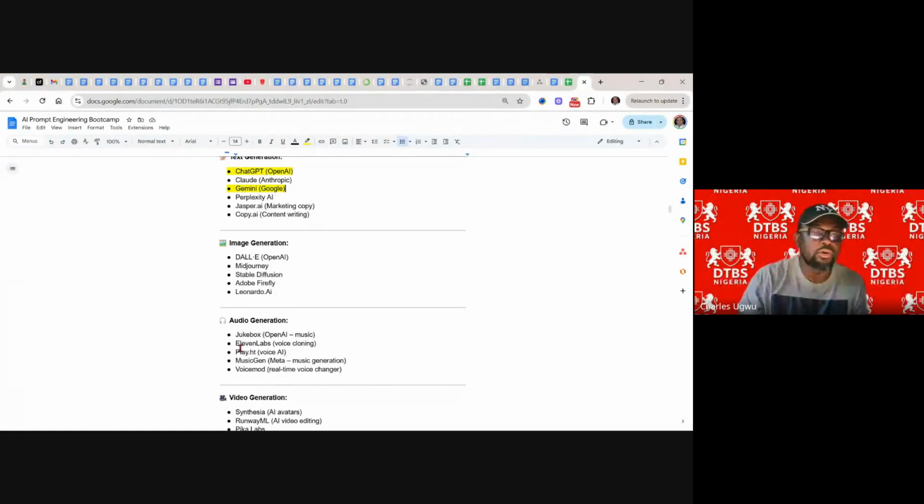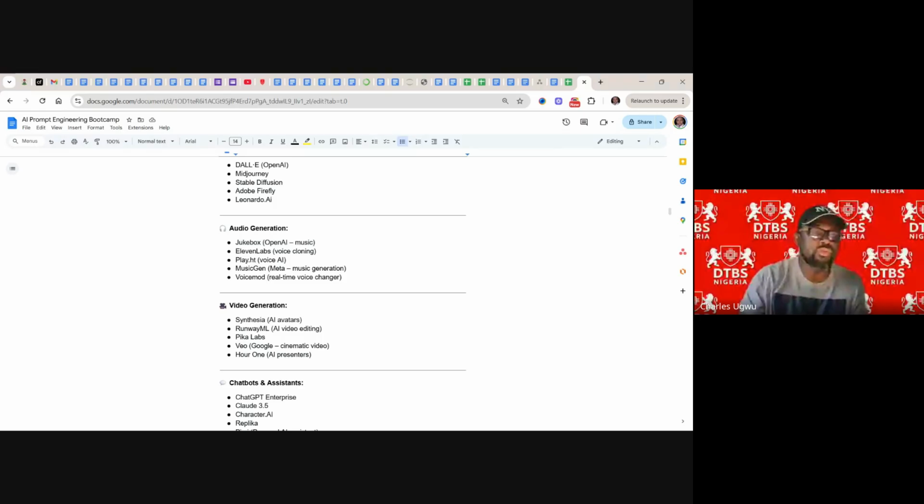Then under audio, we have ElevenLabs, we have play.ht, we have MusicGen, we have voice mode. This is audio generation.